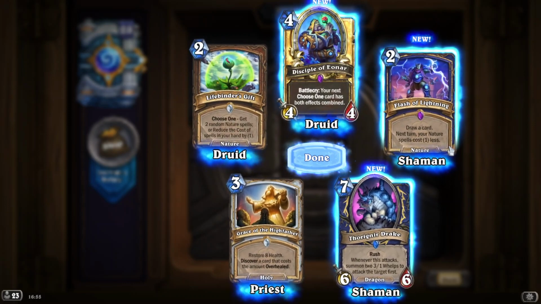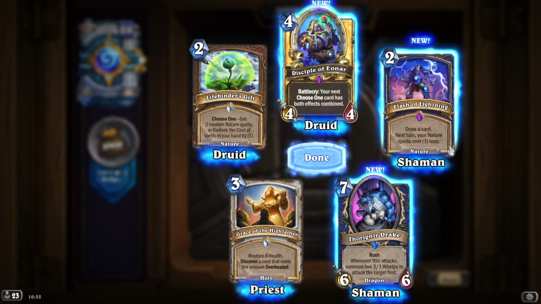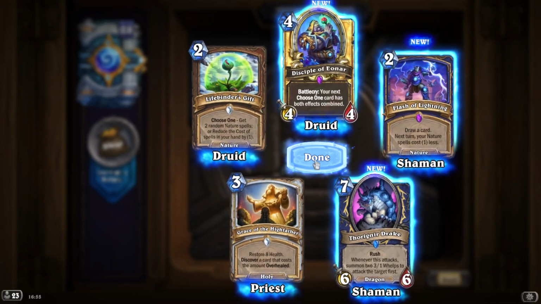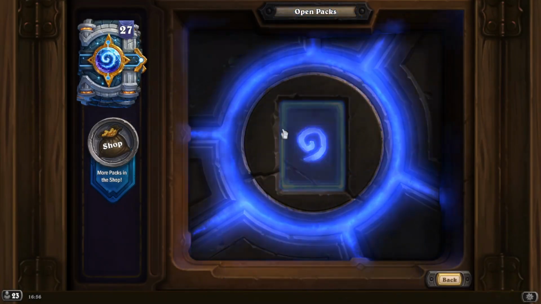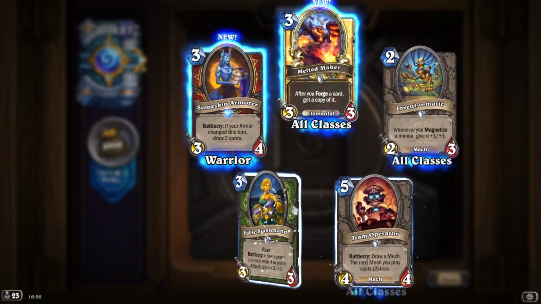Shaman's got a Rush Dragon, 6/6. Whenever this attacks someone, 2/3/1 whelps attack the target first. So that's like 6/6, which does 6 damage. Oh, that is a nice card. That's a nice card. I'm not sure what sort of archetype it goes in. I can just see it looking out of place with many decks.